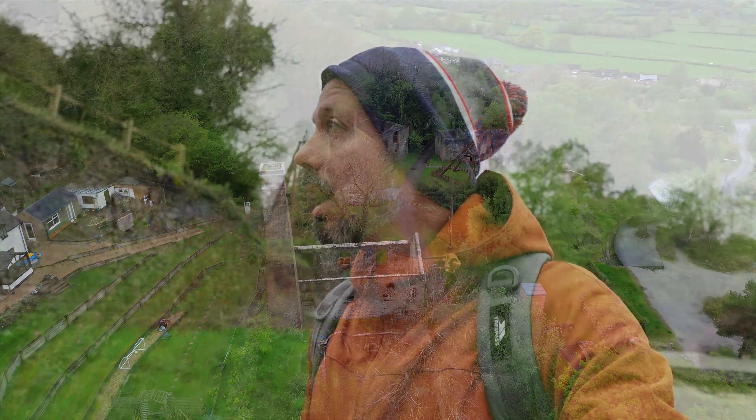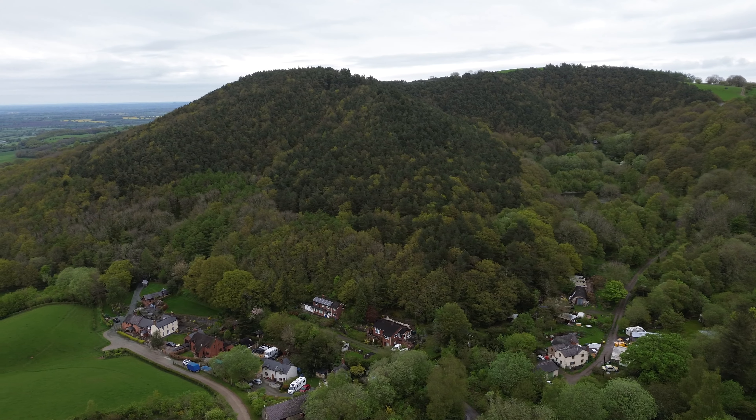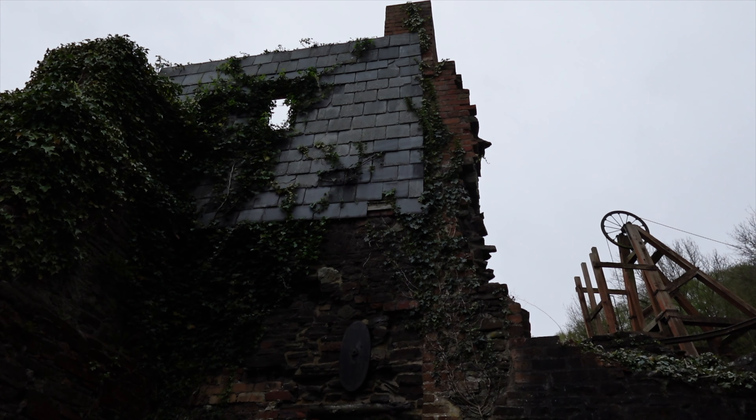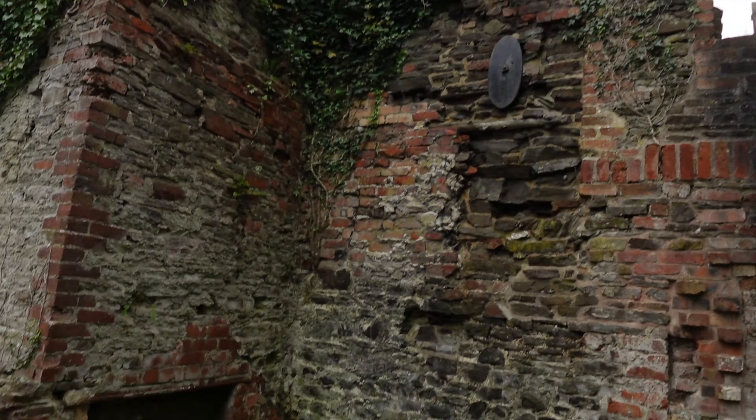If you look around at the scenery - what a place to work. Don't get me wrong, lead mining is going to be hard graft, that I don't want to swap with. But the idea of working somewhere as rural and as beautiful as this valley is incredible. Shropshire is a really beautiful county and I didn't even realise - I feel bad that I didn't realise just how beautiful it is.